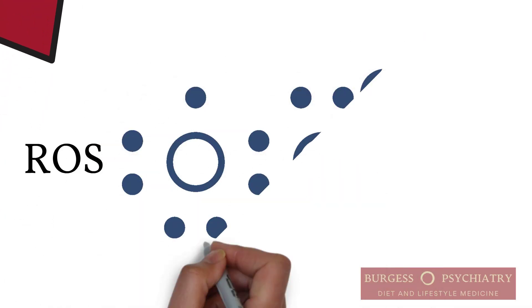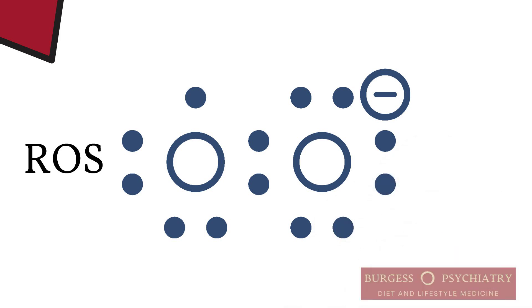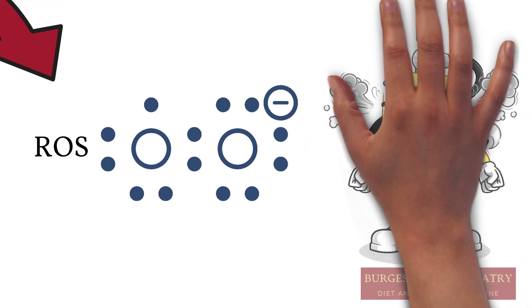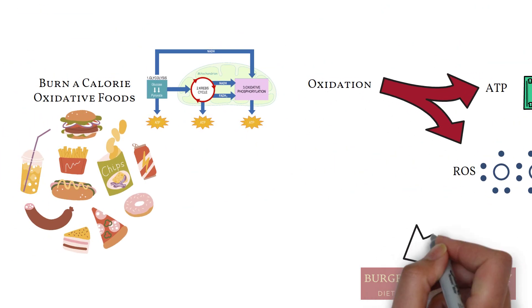What is a reactive oxygen species? Well, it's an oxygen molecule with one electron at its most peripheral level. Electrons need to be in pairs, and so this oxygen molecule with an unpaired electron is an angry oxygen molecule. It will go around the cell and rip an electron off of anything it can get its hands on. That includes cell structures and proteins.